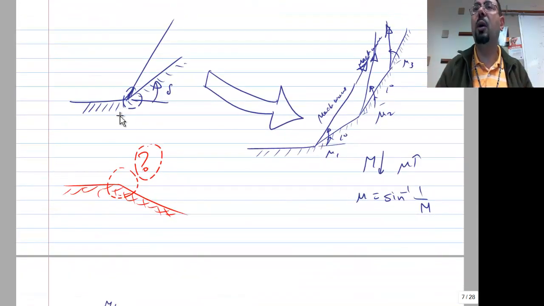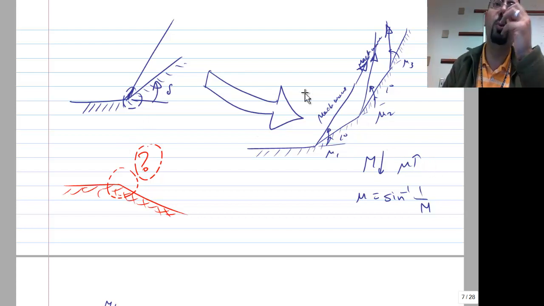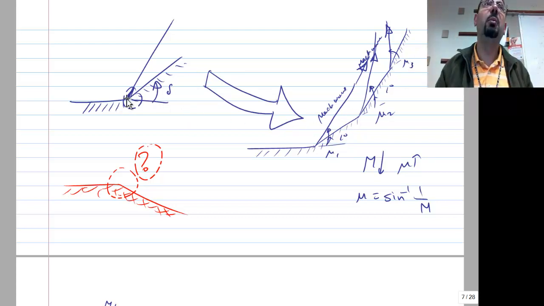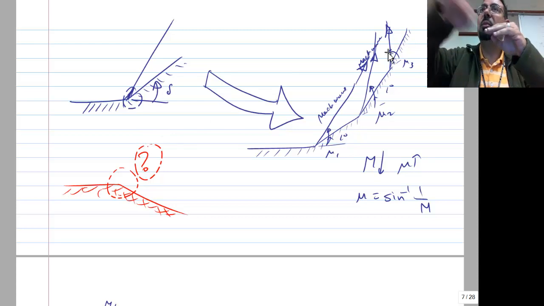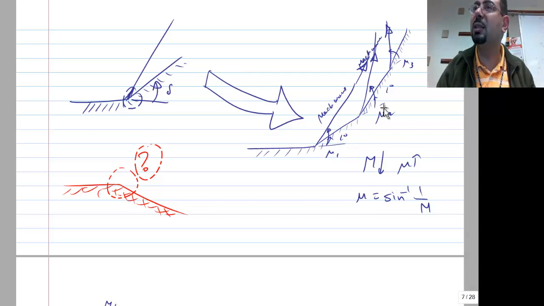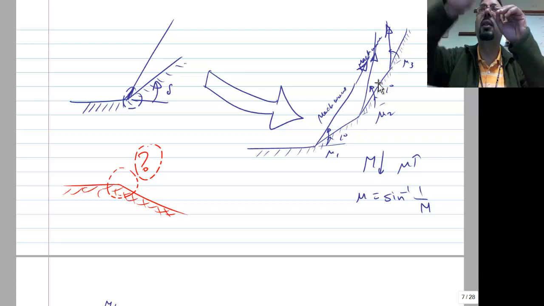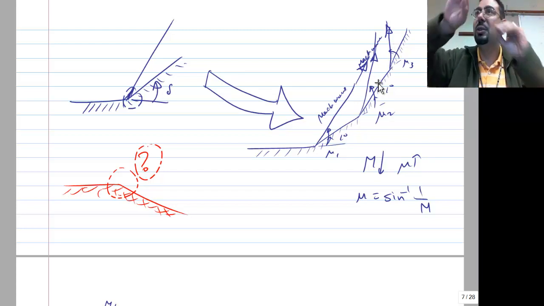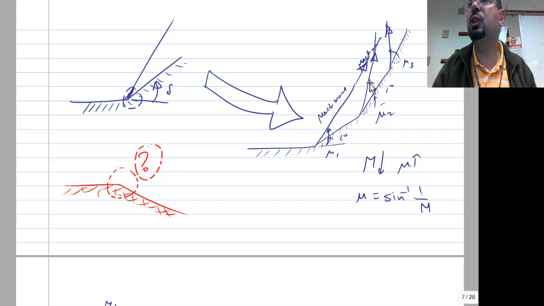Also, physically, how can we arrange this, how do we make this oblique shock wave? If you zoom in at that corner that generates an oblique shock wave, you think it's a clean 30 degree corner, but in real life, it's like a series of small steps. No matter how nice this angle is, on a smaller scale it's like something like this. So each one of those will generate a Mach wave, Mach wave, Mach wave. I'm talking about the fillet in the nose. So all those basically shock waves, Mach waves, each one of them has mu1, mu2, mu3. Each mu is bigger than the one before it.